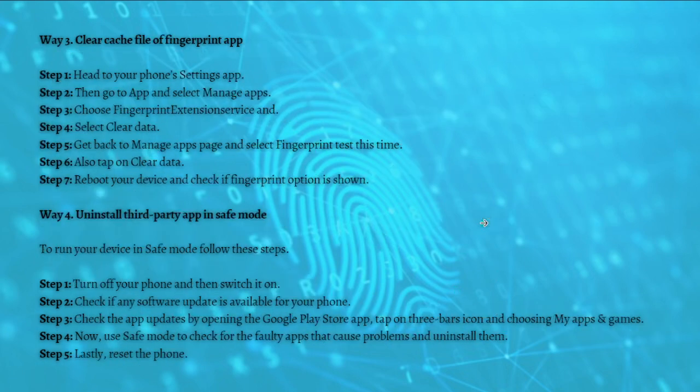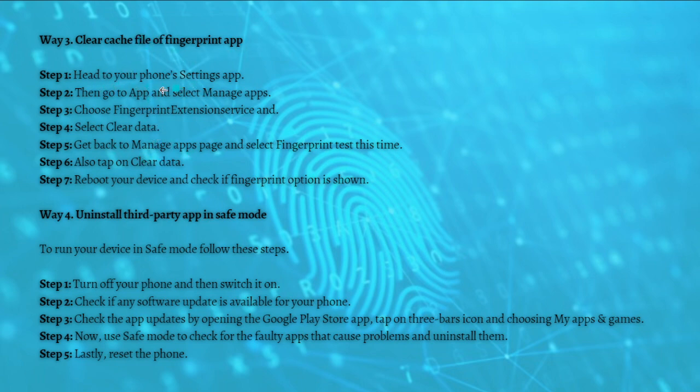And then next, what you can do is to clear cache file of fingerprint app. So clearing cache file of the fingerprint app will help you to get back the fingerprint option missing from your phone. So these are the steps that you need to do if you want to clear cache file of your fingerprint app.